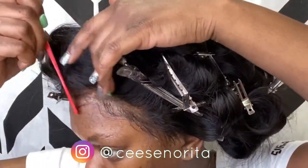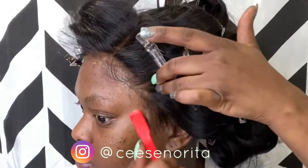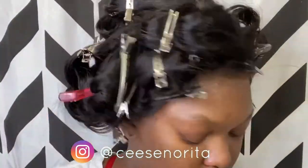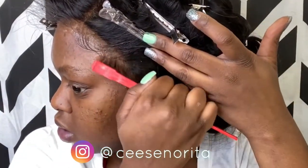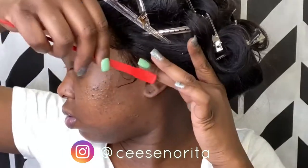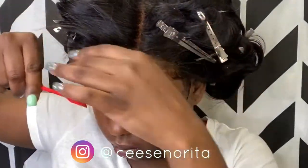I'm gonna go ahead and add some edge control. I do use the Got2b as extra control sometimes, but I don't like to use it all the time because it turns white. I'm using the Got2b and creating my baby hairs with the baby hair brush — literally just adding a little bit of glue, cutting it down, and doing a swoop. You don't have to do anything more than that, it's not science. I know it looks hard but if you're patient you'll get exactly what you're looking for. If you need to add more edge control, do that because then you can manipulate the hair and have it go whatever direction you want.